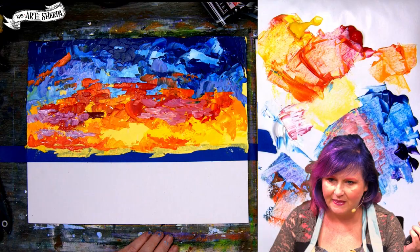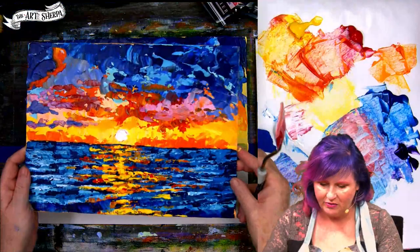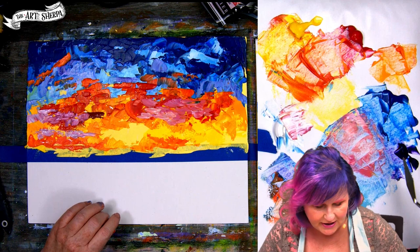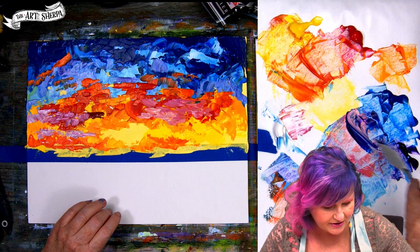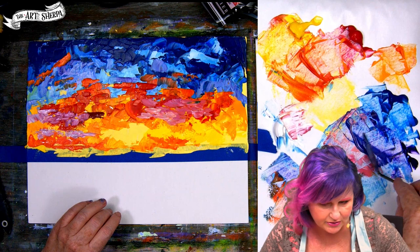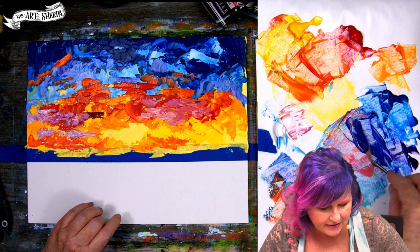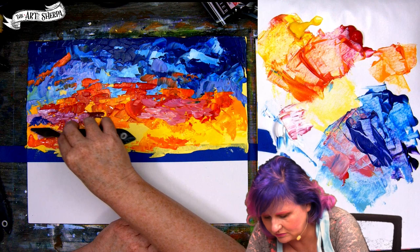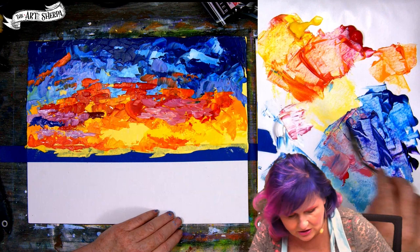Take a look at that — starting to be what it is. Sometimes it's hard to see where you're going. Now we have some purples. I did this purple — it had a little bit of the red in it but also a little bit of the blue, because I wanted it to be a cooler purple. We do want it to be purple, but it needs to be this cooler purple. I'm going to load it up toward the edge, on the toe of this. We're going to make some darker little cloud bags — those sort of backlit little clouds that tend to get dark.